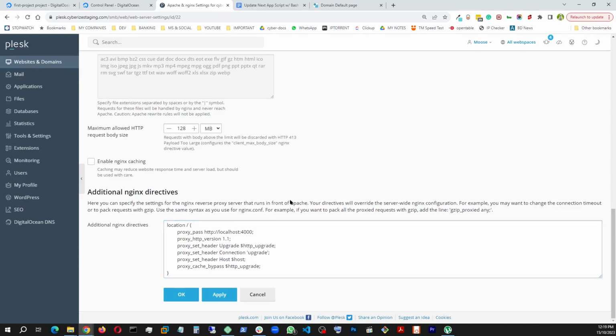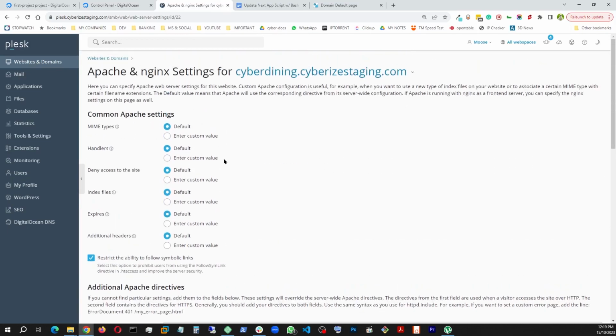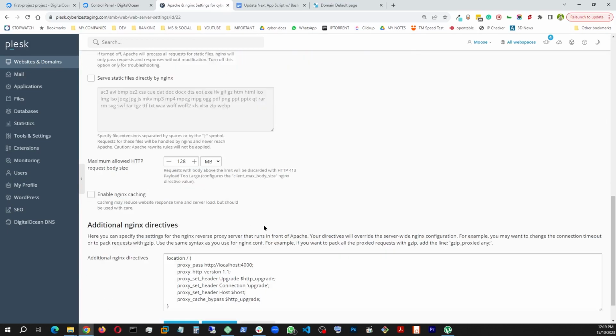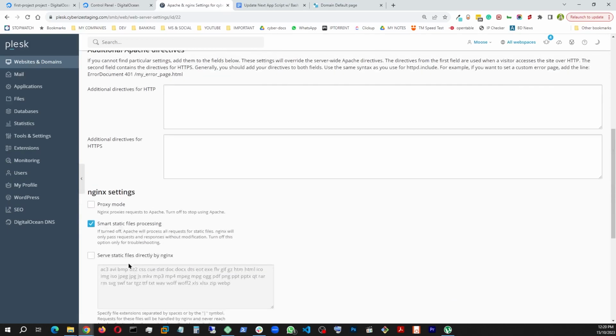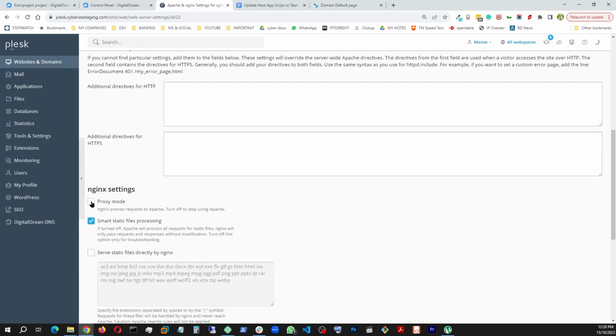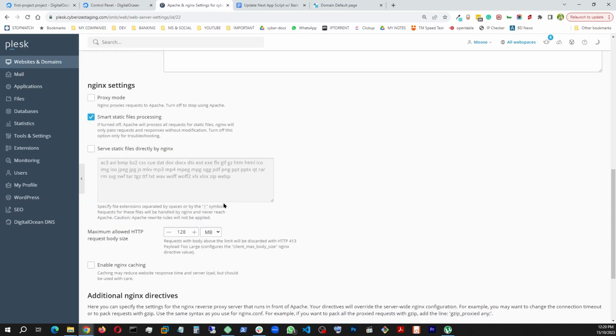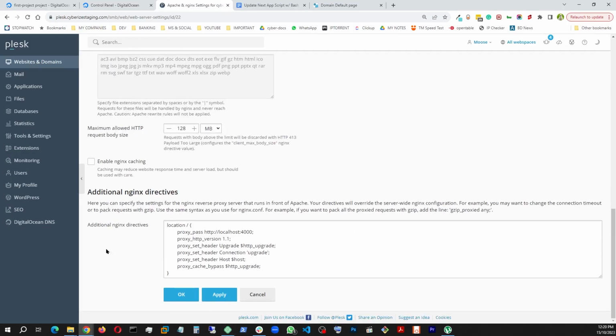One little quirk we have is that once you uncheck this, make sure you save it. You absolutely have to save it before you paste this. This is a very crucial and important part, because everything is going to look normal, but if you uncheck this, then paste it and hit OK, it's not going to work. I spent hours finding out what the heck was wrong. But the bottom line was, first you uncheck this, then you save it, and that's when Plesk is ready for a custom setup. Then you paste this, change your URL, hit OK, apply.